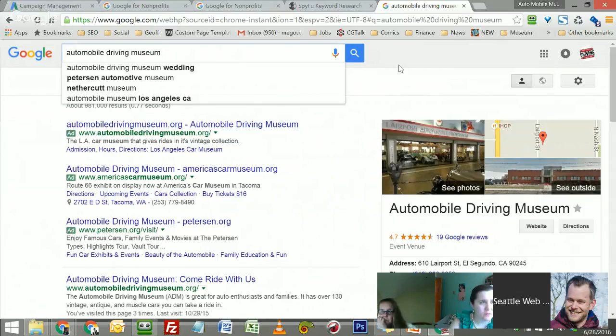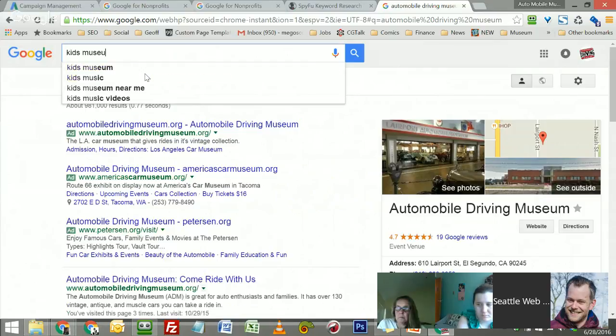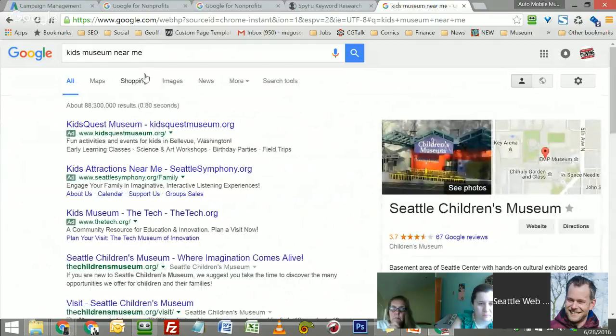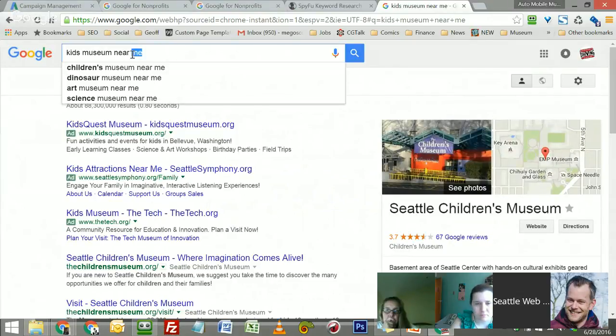So Twitter's a great place to look for ads because Facebook and Google Plus and LinkedIn, their maximum character count is much higher than the amount of characters you're allowed in a Google AdWords post. Twitter and Google AdWords are very, very similar in the amount of characters they allow. So, an example if you're trying to find some ads: a kids museum near me. You just Googled that, and I'm in Seattle, so someone in Los Angeles would have to do this to find the Los Angeles one, or you could go near Los Angeles.